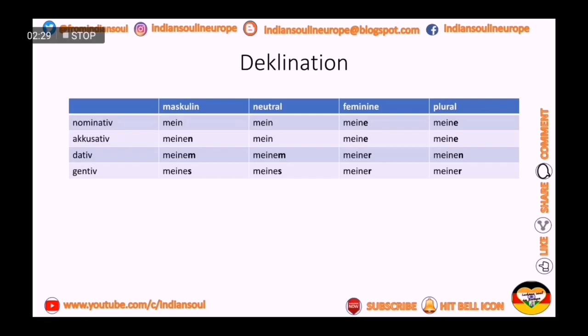In nominative case, it's the simplest: mein, mein, meine, meine. In accusative, it's meinen, mein, meine, meine. In dative, it's meinem, meinem, meiner, meinen. And in genitive, it is meines, meines, meiner, meiner.